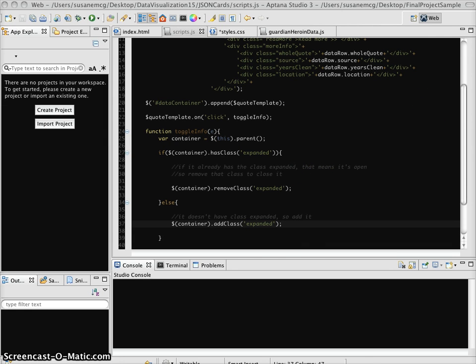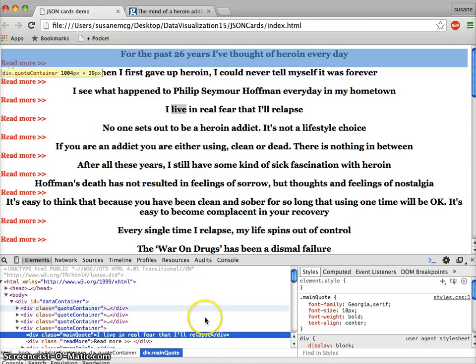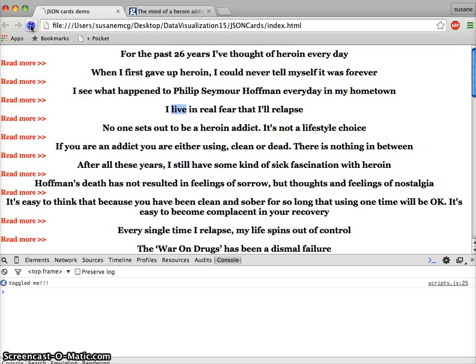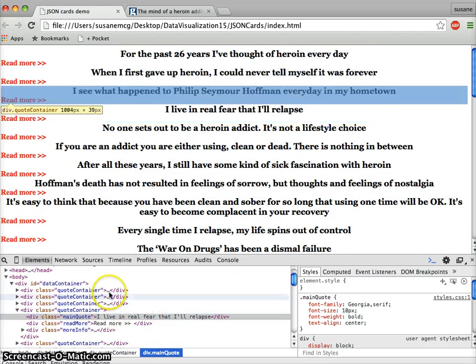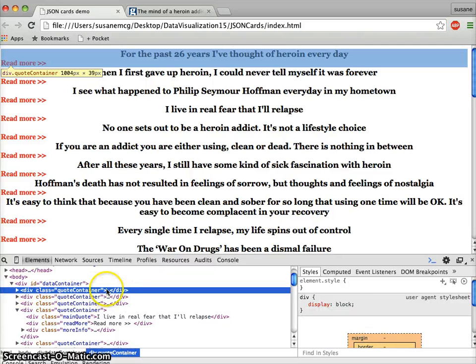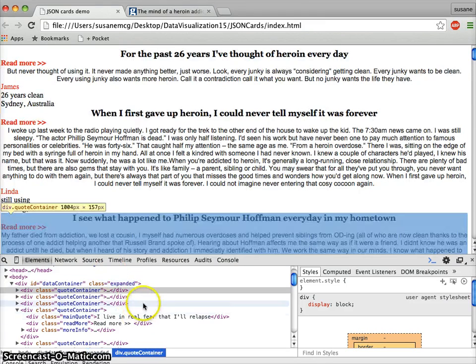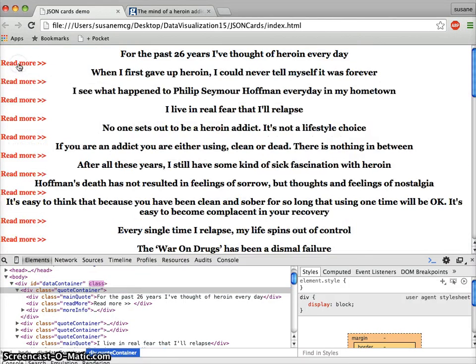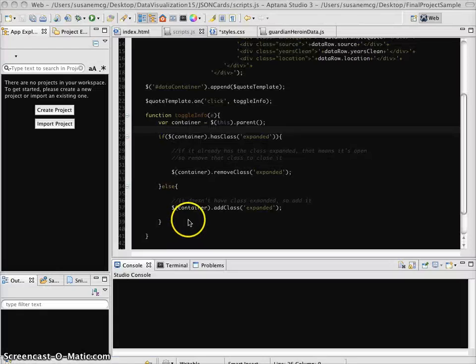Okay, pretty simple. So now we can see whether this is adding and removing the class, right? Again, we can just check our work by doing an inspect element on one of these and looking for that kind of flashing. Mine is at the bottom here because I find it easier to see there. So I want to see elements, okay, and here they are. And what I'm looking for is, I'm going to choose the top quote container, I want to see if that class changes when I click on this. And indeed, oops, oh no, looks like I've gotten it a little out of hand here. Oh, I ended up on data container, so I'm going to want to revise that.